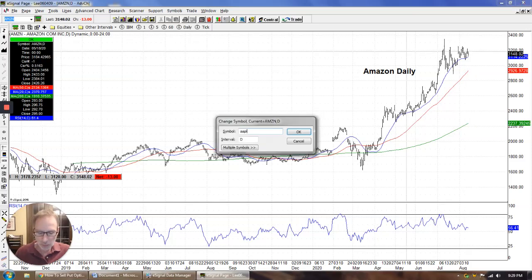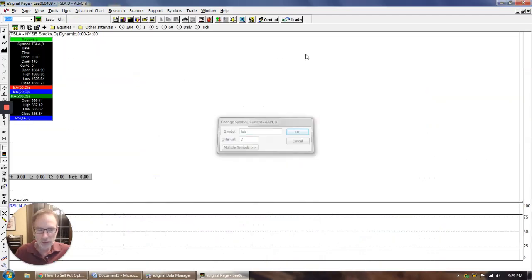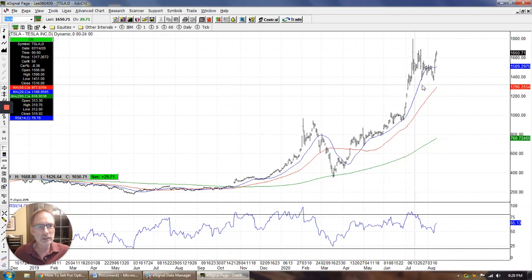And along with that, we look at Apple. Apple's just been a monster since it had its earnings announcement, and it announced a 4-for-1 stock split, which takes place at the end of August. Apple, all-time new highs, just going up. I mean, why fight it? If you want, get in on Apple, get in on the long side. I mean, this is crazy. It just keeps going up. And lastly, we look at Tesla because they also announced a stock split, a 5-for-1 stock split. Once they announced it, there it goes, powering higher.